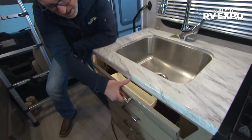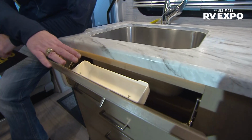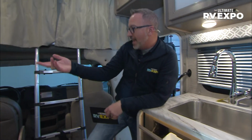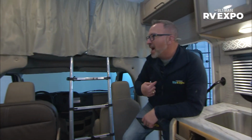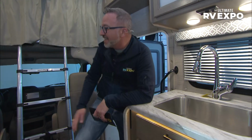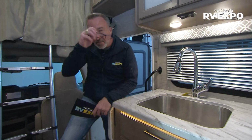Tons of, now this is, I get yelled at because I'll say, oh, look what a great spot to put your fishing lures. Or a sponge, and people say, no, it's a little scrubber sponge cabinet. Yeah. You know what? If it's my RV, I think I'm going to put whatever I want inside of there, right? You could put silverware there if you really wanted. Exactly. See? So I'm not the only one. Tell him, Kev, I'm not the only one that sees the possibilities of that right there.